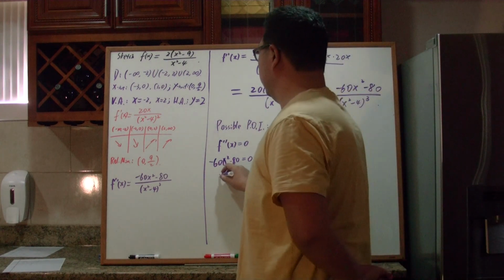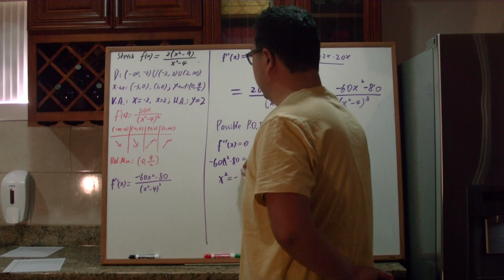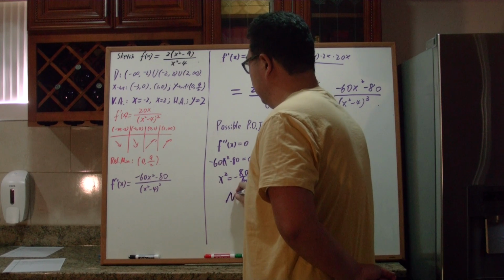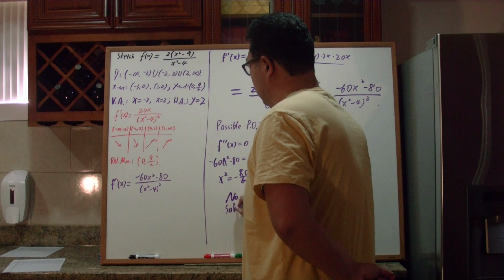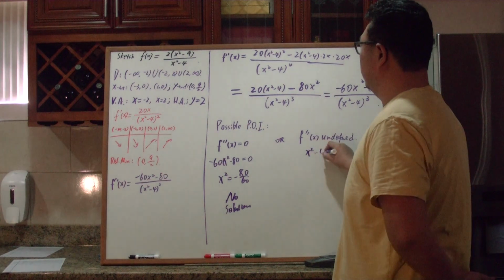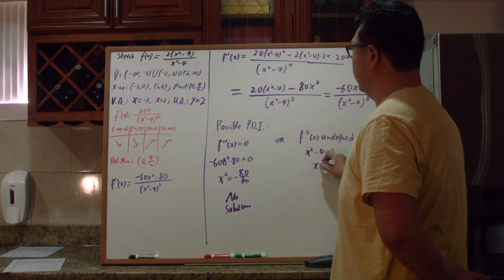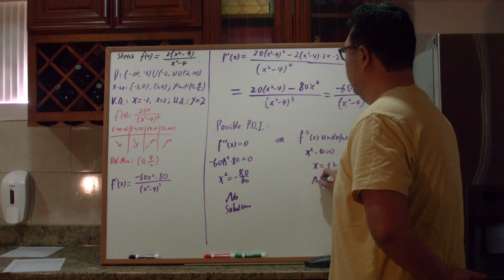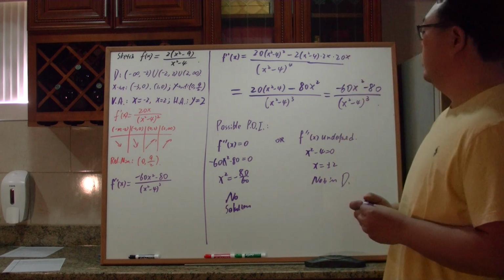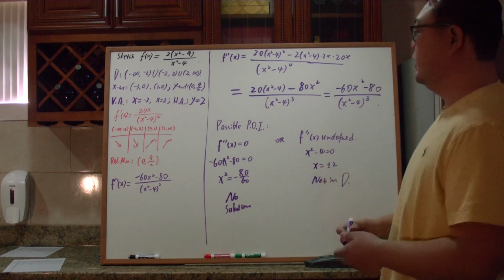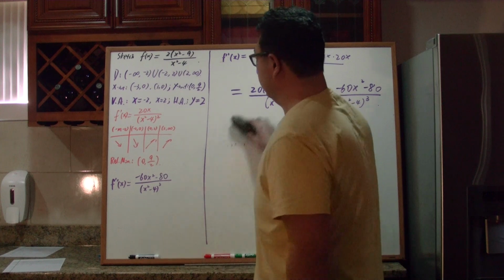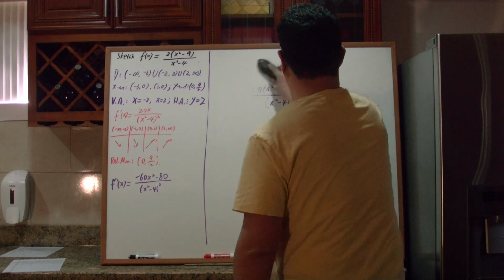That's it, we get x squared equals negative 80 over 60. Right, we have no solution. It's undefined where the denominator equals 0, that is, we have seen from the first derivative, not in the domain. Right? So we don't have any value that is possibly a point of inflection. And we have sealed the result of f double prime already on the left.